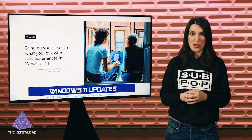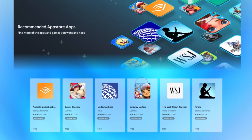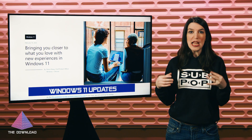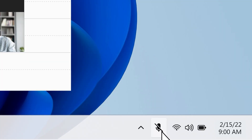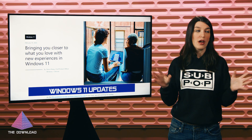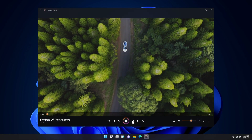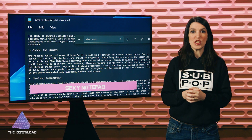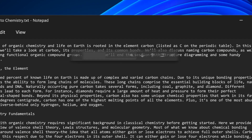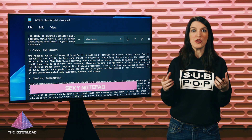Moving on to some Windows 11 news: the first big feature update for Windows 11 came out this week, and this is a big one. It brings both the Amazon App Store preview to the Microsoft Store, meaning you can now run Android apps on Windows 11 — very cool. There are some taskbar enhancements, like the ability to have a global mute switch. Power Toys fans will recognize this because a similar feature also exists in Power Toys. Also, big news: the clock can finally be displayed on a second monitor. Some classic Windows apps have been given a more modern makeover, including the media player and Notepad. Notepad has been redesigned — there's a dark mode, a new find and replace mode, and I'm going to say it, Notepad is sexy now.